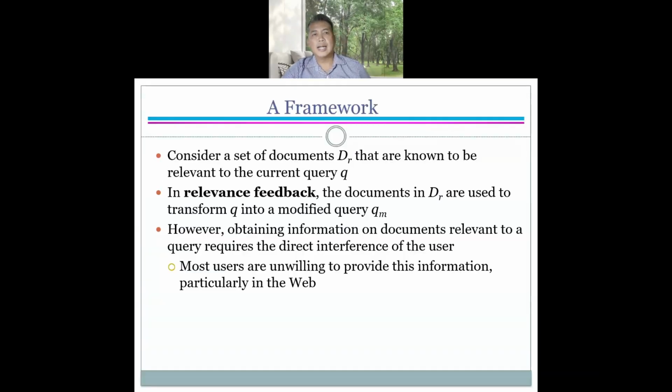Let's consider a set of documents which are known to be relevant. So we have the relevant documents, and we have the current query. In a relevance feedback framework, the documents in DR, which are the relevant documents, are used to transform the query Q into a modified query.